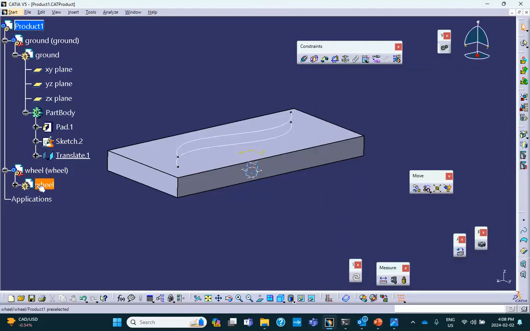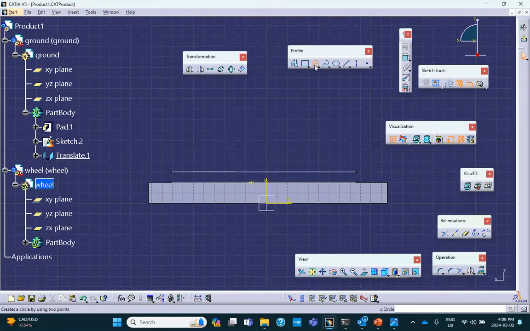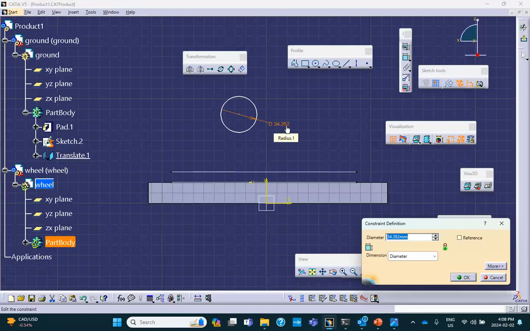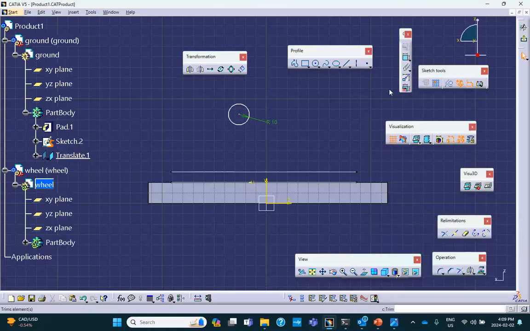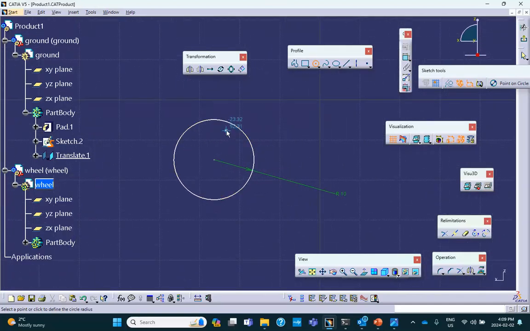So double click on the wheel on a convenient plane. So for example, on this vertical plane, I will sketch a circle like that. I'm going to make this radius 10 millimeters. Remember, I translated that guy by 10 millimeters. And just so that I can see the rolling motion, I'm going to make a little indentation here so that later on when I make this thing move, I can see it actually roll.